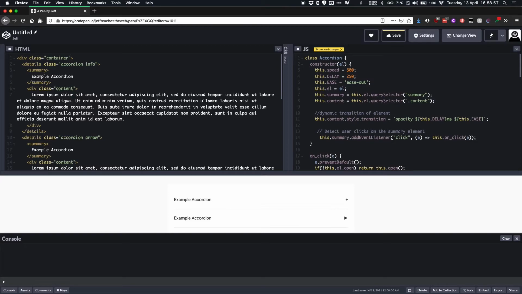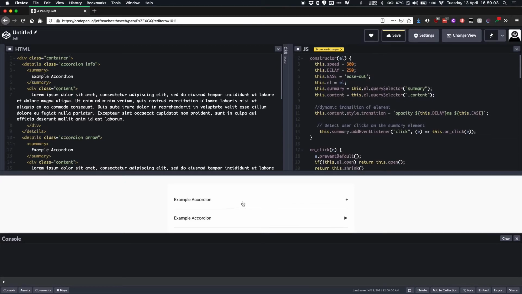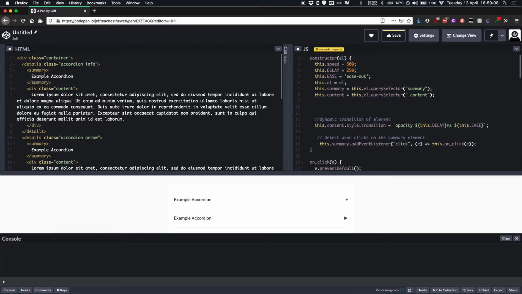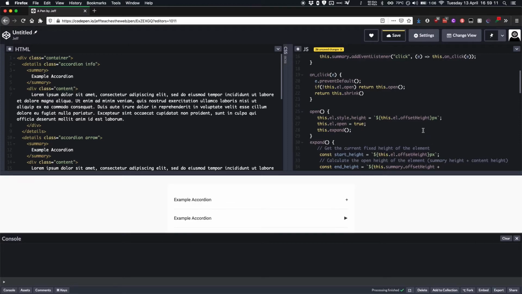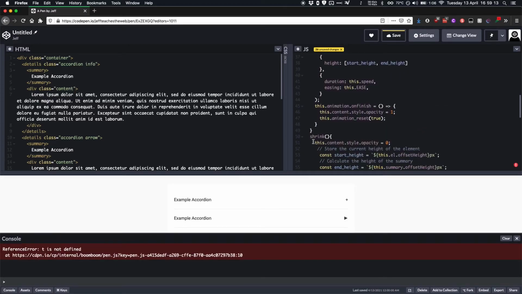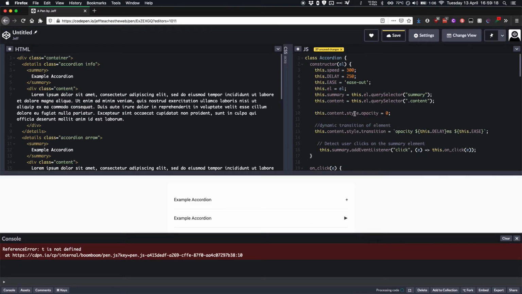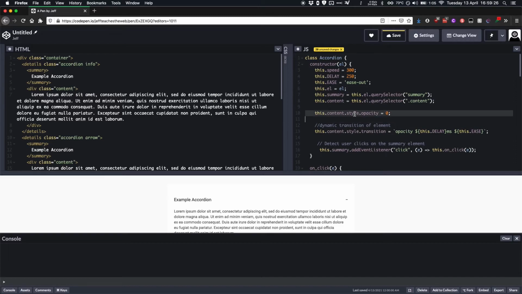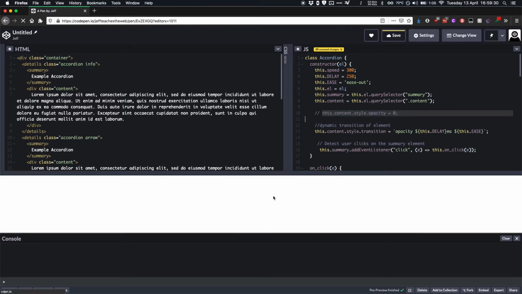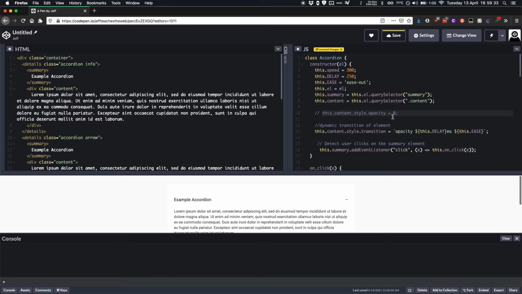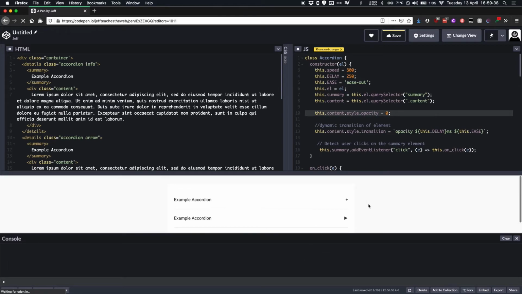So what we need to do is make sure, first, you can see actually, we need to define at the start that the opacity is 0 when you first create the accordion, because you can see it actually flashes. So if I go clear, now you see it works. If I comment that out, you see that? So we're just going to leave that right there. So we're starting it as invisible.